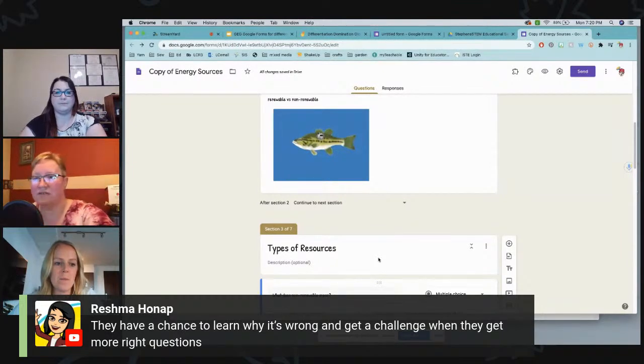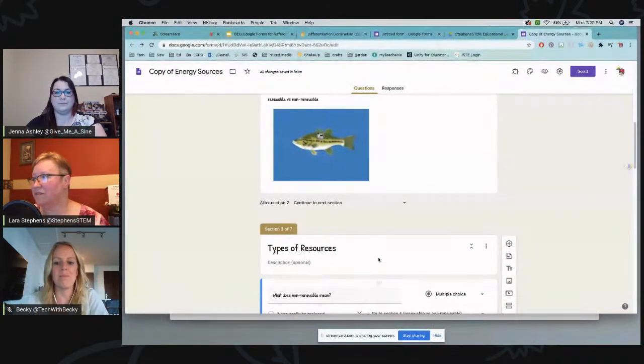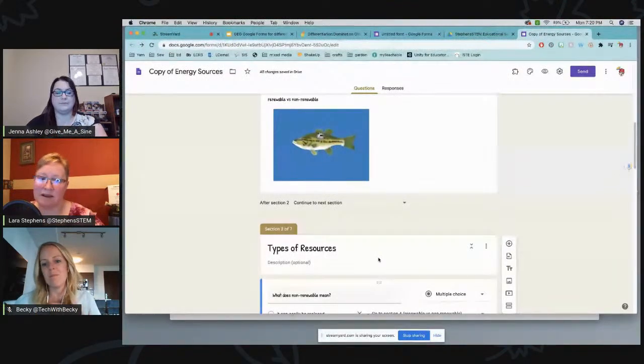They all have the same form background. They're all just on a different question. And they haven't necessarily caught on yet as to how that's working. And to me, that's ensuring that the kid that might need a little bit more remediation is still supported.